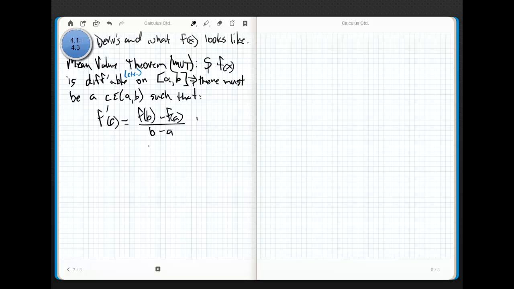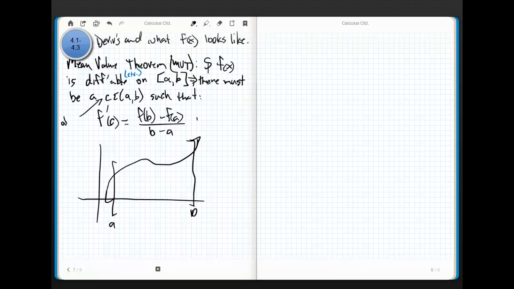Now, look at what that really says. It says, if I take a function on a closed interval, let's close this thing out. Let's call this a, and let's call this b. And by the way, this c, think of this c not just as a c, but this is at least one such c. And I'll show you what I mean by that. Now this point right here is a, f of a, and this point right here is b, f of b.